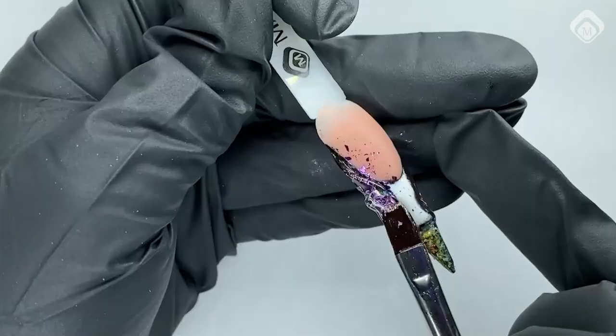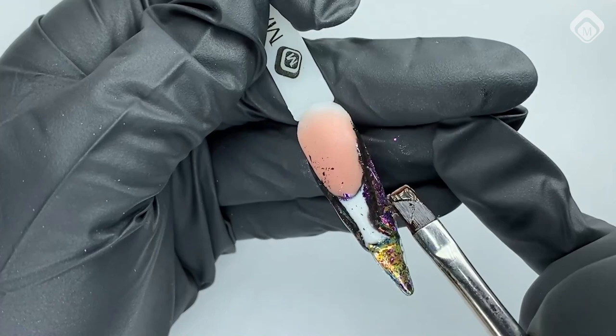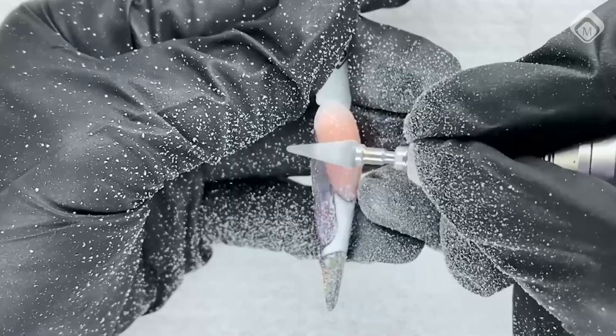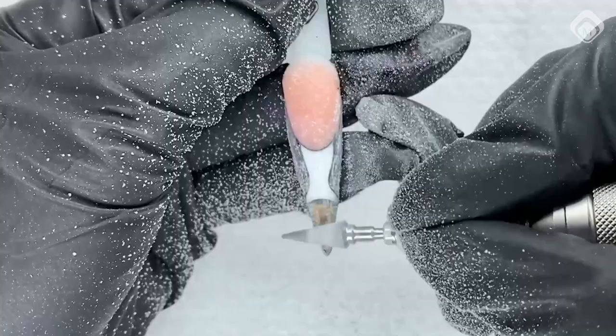Absolutely. And now with a little builder clear, because it's the brightest gel we have. Standard builder clear. Oh, and look at that tip. I love it so much. So much depth and color shine when you put it on. It looks like when you look through a glass, it magnifies. A magnifying glass. I agree. And that's because of that gel.